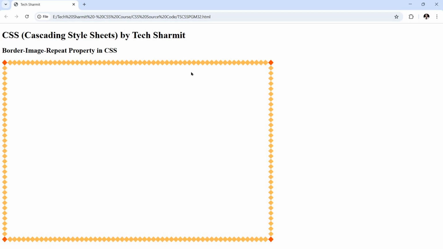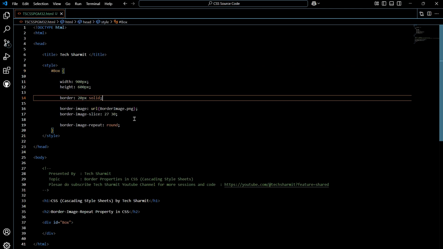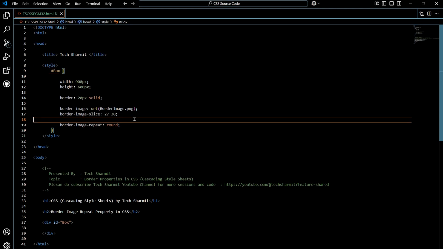Sometimes in interviews you might be asked which one we are supposed to use. You can simply say there are four values and it totally depends on the requirement. As per the requirement we can use the value for the border-image-repeat property, but the most commonly used is round. Why? Because it shows the perfect border. It doesn't truncate any area of a border image. In case of repeat, it truncates the portion once the border area is completed. Clear? So that's the reason we are using border-image-repeat property.